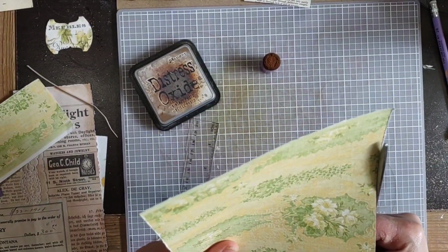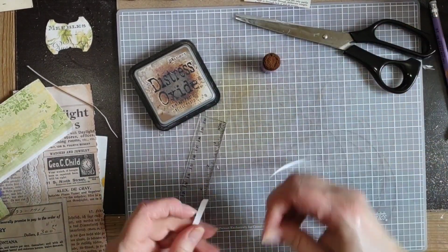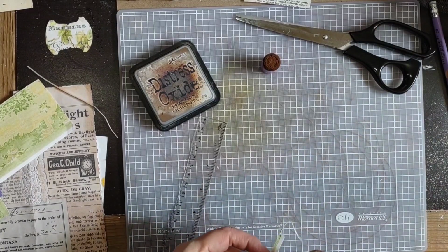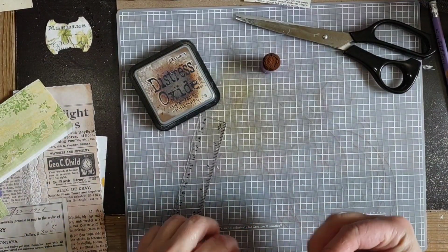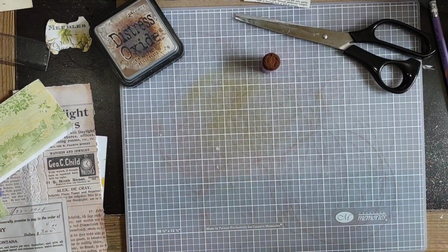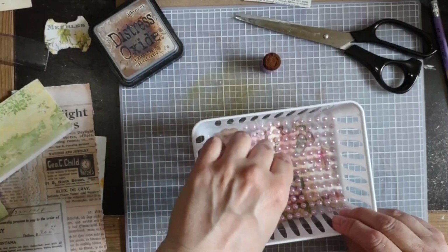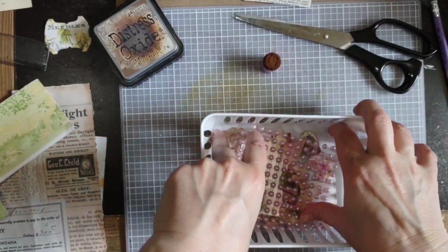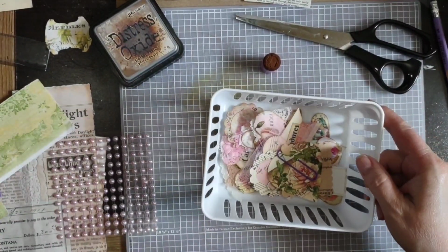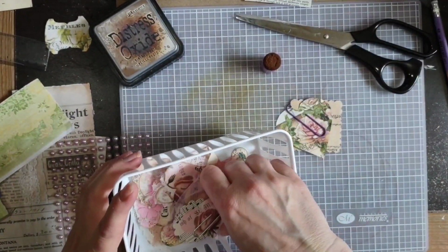So I was in a weird mood last night. I wasn't at first, and even those took me a long time to do because I wasn't feeling very creative. I was having a bit of a headache. And so I tried something new with my punches, and I used some of the scrap paper. I was just using pink pearls on them, so that's why it's in here. Sometimes when I'm working on something, I put them in here. So I've got two that I have to finish here.